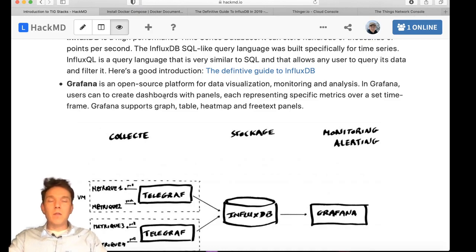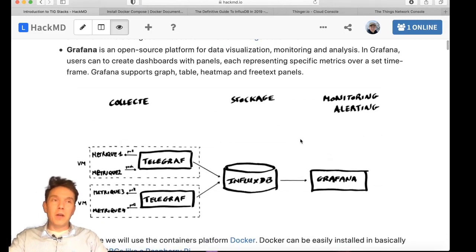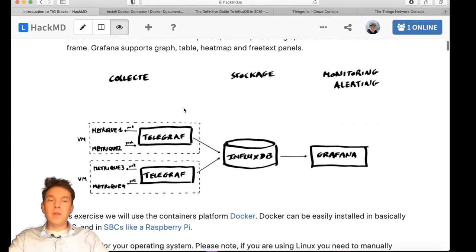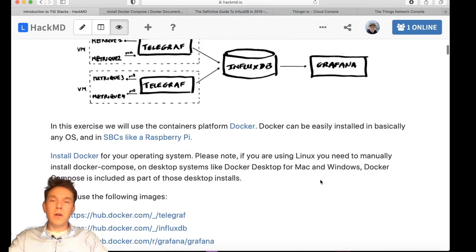It will all be taken care of by Grafana. So Grafana, that's what we're going to plot the data in. So it's for the visualization and also monitoring and analysis. You can do some data transformation, and that's where you're going to create the dashboards. You can create as many dashboards as you like. You have as many choices as you would ever think of. And there are a lot of plugins you can explore later on. So this is how it's going to be looking after we are done here.